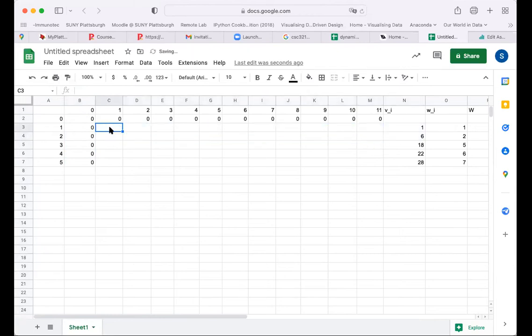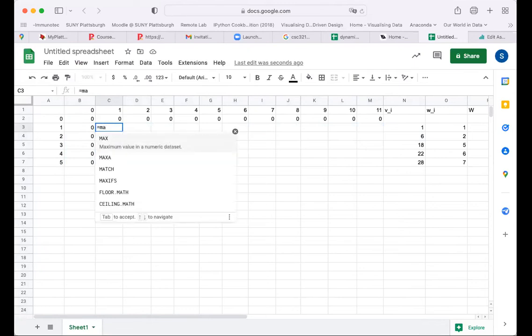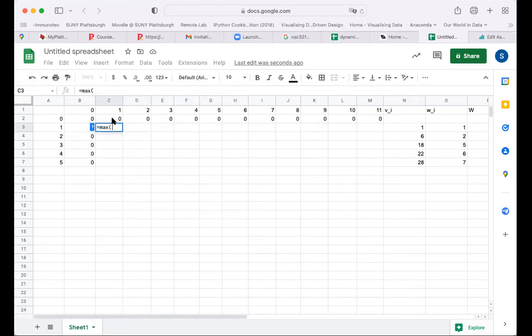So the first thing is, again, we need to write the maximum between the previous solution and the previous solution when we include the object, which is object 1.